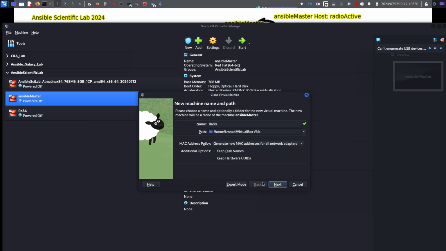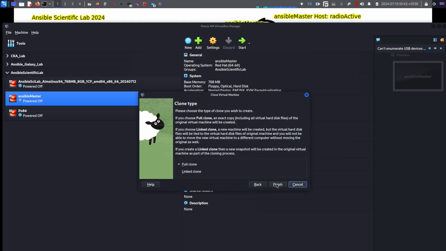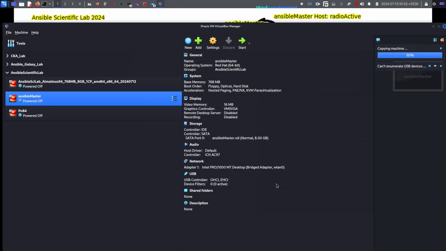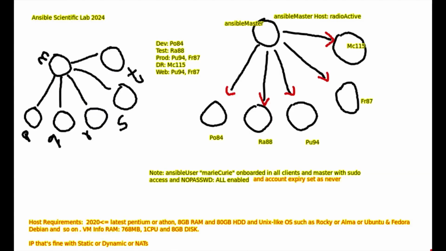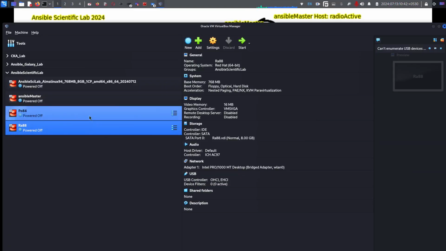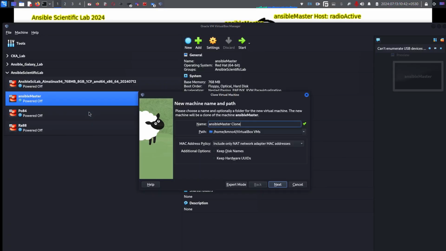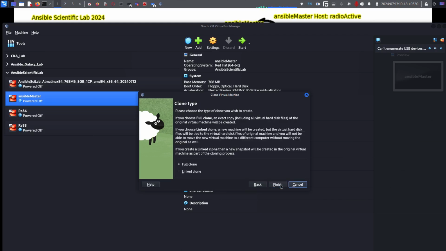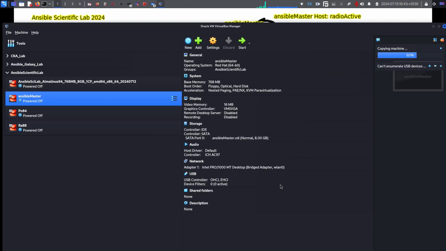Generate new MAC address and click next and finish. Okay, now I'm going to plutonium 94. Okay, click generate new address and that's it. And click next, finish.